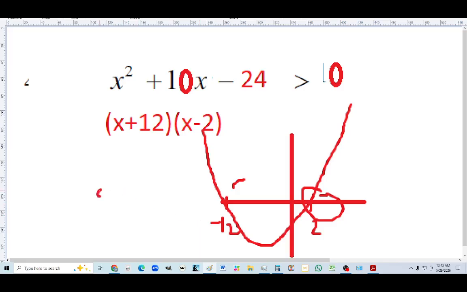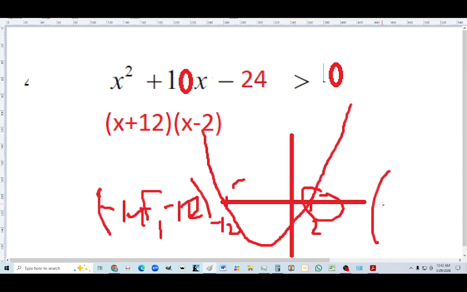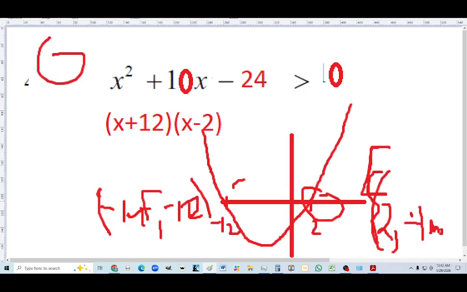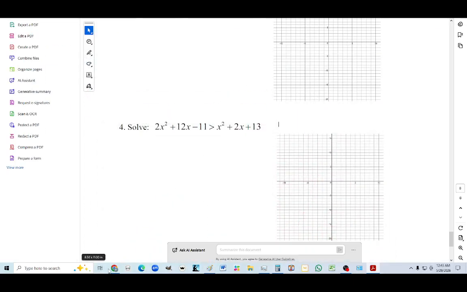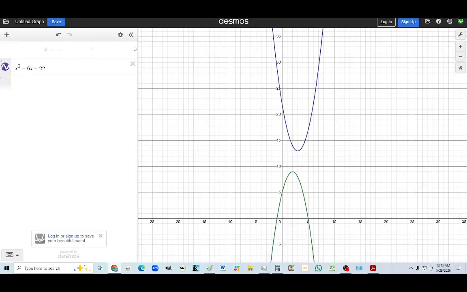So that's called negative infinity to minus 12, and this is positive 2, comma, to positive infinity. And you'd have the round brackets, I believe, to say that they're not included. Solid square brackets say they are included. To prove this is true, that this one graph that we started with is indeed above the other graph to the left of minus 12 and to the right of 2, we would go back to the original equations and just punch in the two equations separately.